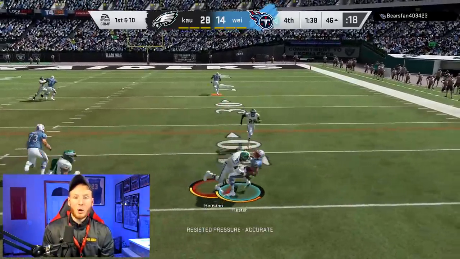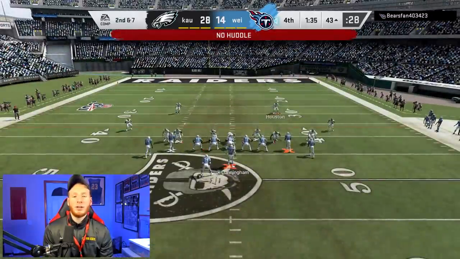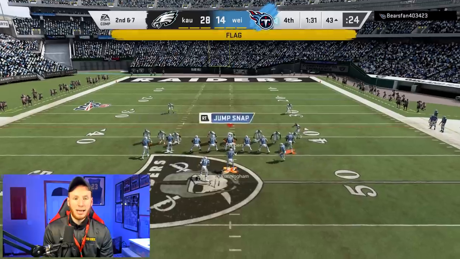I'm here. Make a tackle. Just keep him in bounds. That's all we have to do. We're up two possessions. All I have to do is keep him in bounds and not do anything crazy. Not give up any bombs. I'm going to pretend like I'm sending pressure right here. Pretending like I'm sending pressure. Move this guy in. Yeah, yeah.